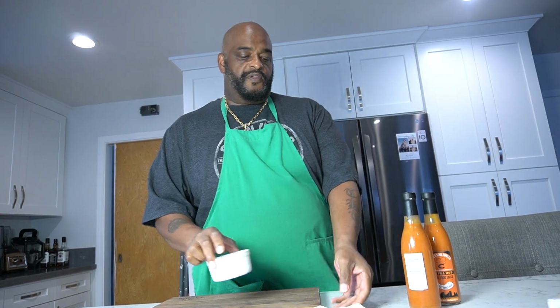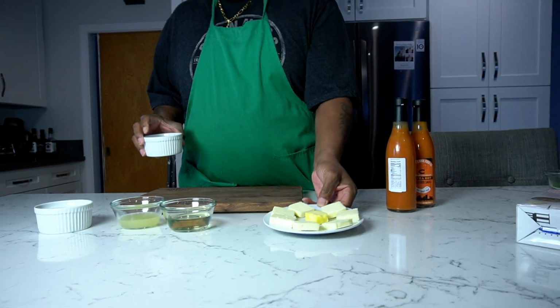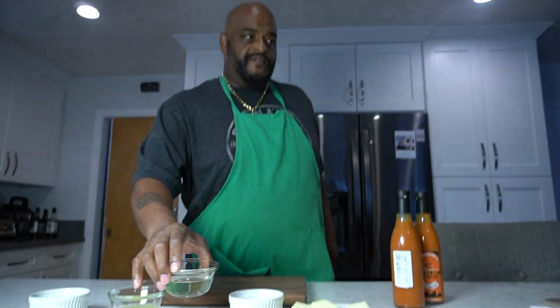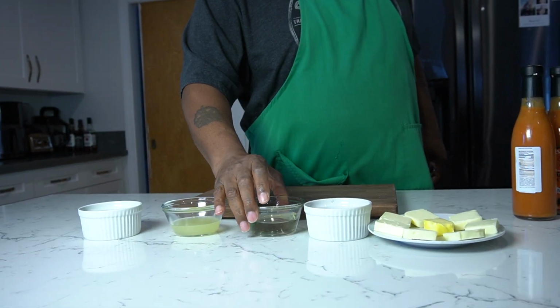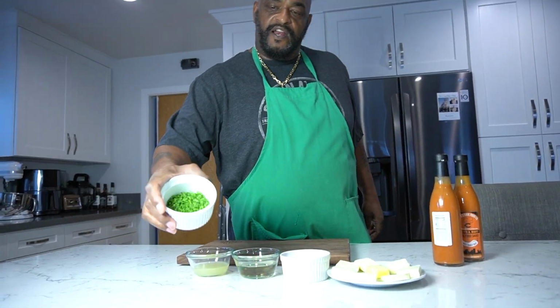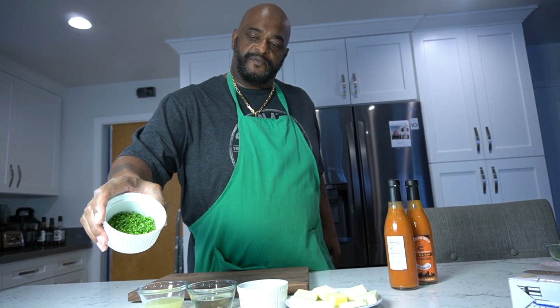First, we start with 9 tablespoons of cold butter. We have 3 tablespoons of chopped shallots. We have 9 tablespoons of wine. We have 4.5 tablespoons of lemon juice. We have 1.5 tablespoons of chives and 1.5 tablespoons of freshly chopped dill.